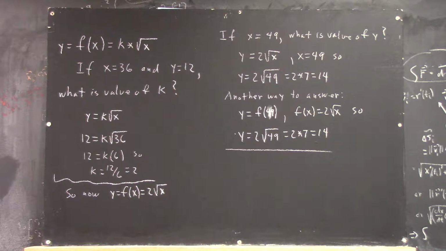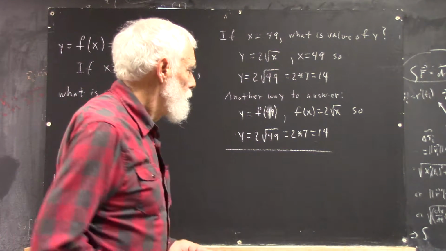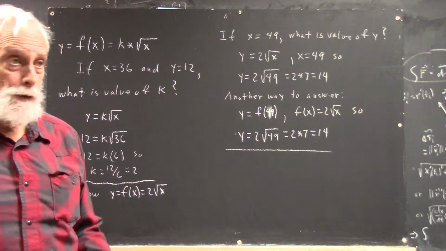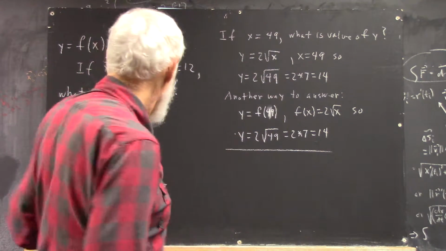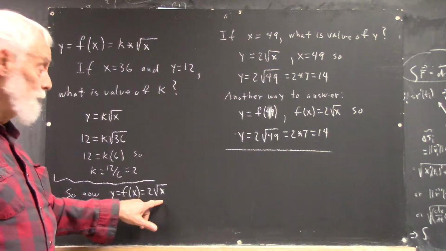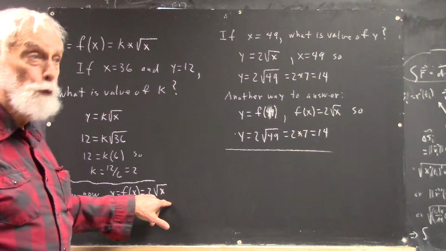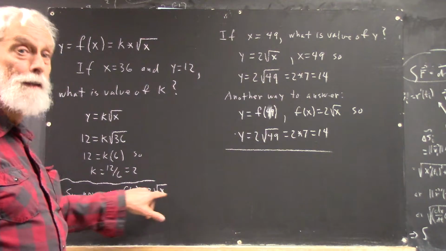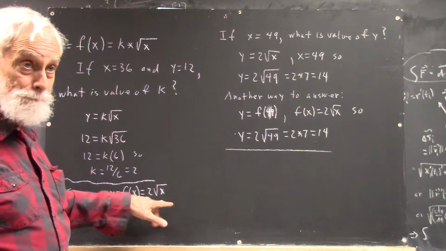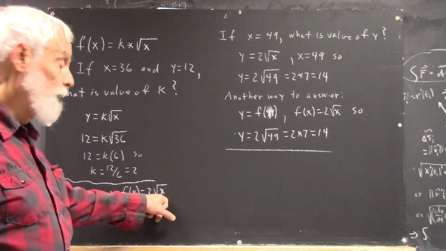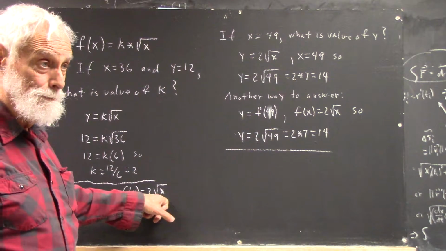It takes a little getting used to, but it's not overly difficult. Okay, it's an unfamiliar notation, a notation maybe you haven't done as much with as you might hope, but it's not difficult if you just understand that, for example, if your f of x function is 2 square root of x, then f of 49 equals 2 square root of 49. Because you replaced x by 49, you have to replace x by 49, right? That's the bottom line. If you replace this by something, you got to replace this by something. That's the same thing.